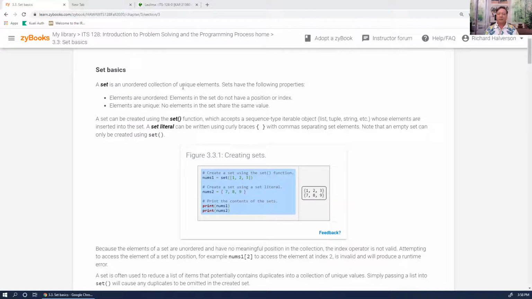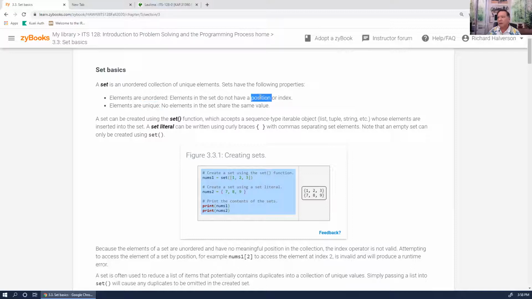There are contexts where tuples are not ordered, but that's different. But anyway, sets are unordered, tuples are ordered. And a set is a collection of unique elements, which means there are no duplicates. That's another interesting, useful thing about sets. So the elements are unordered and they are unique.